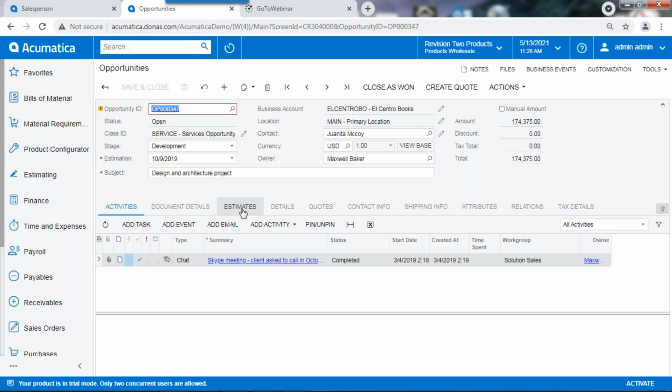Again, document details, estimates, and so on. In the top right corner, you'll see that there's a price roll-up of everything that we've put together for this particular opportunity. And internally, Acumatica has a very extensive pricing engine, which allows us to then calculate breakpoints and contract prices for a particular individual as well.